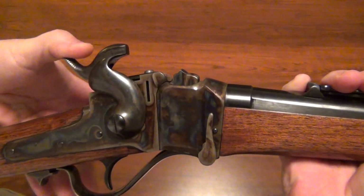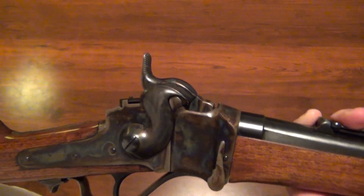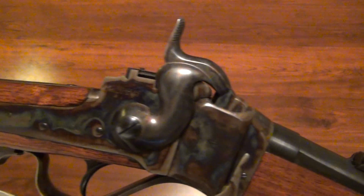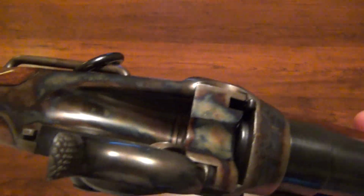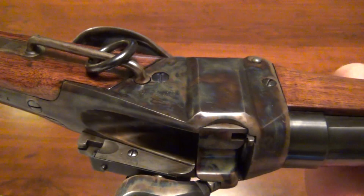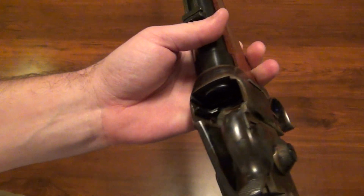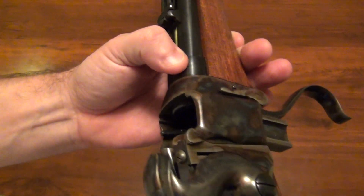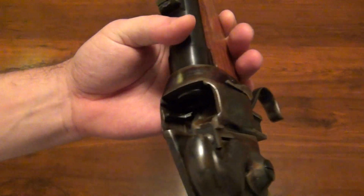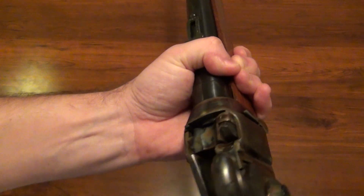I'm not going to dry fire it, of course, but almost dry fired it, which I don't really like to do, but really won't hurt it too bad, honestly. So that's the Sharps. 1859 new model, converted to 45-70. I'll open it up here again real quick. I'll take the breech block out in one of my other videos. And that's my Sharps.